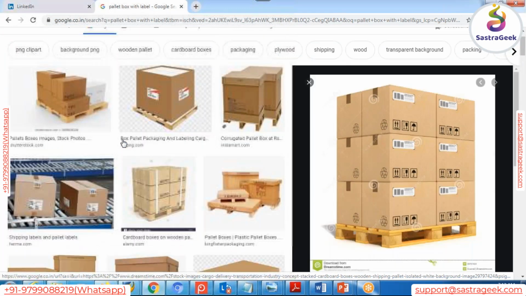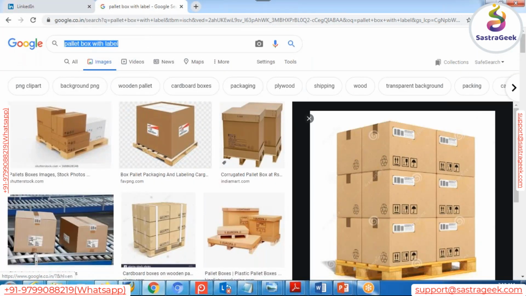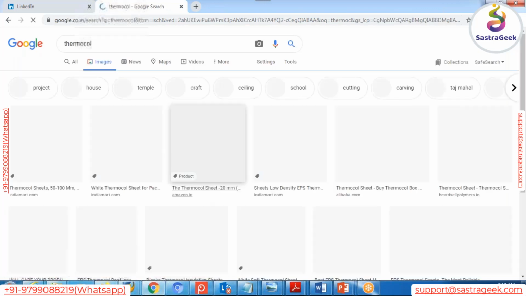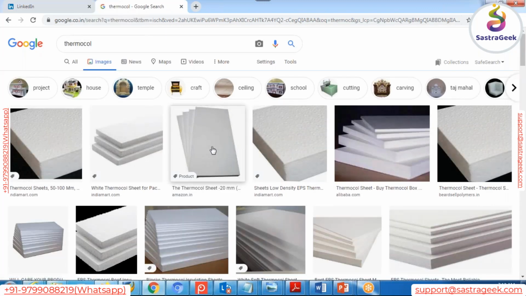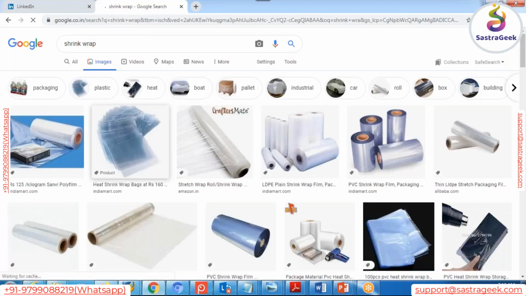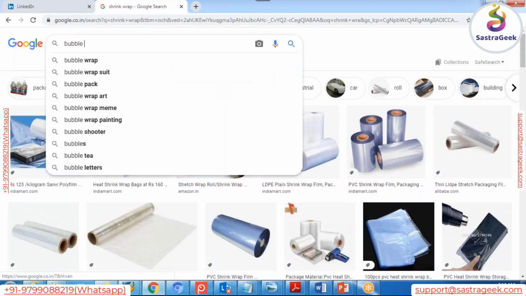Coming to auxiliary packaging materials, examples are thermocol sheets, shrink wrap, bubble wrap.